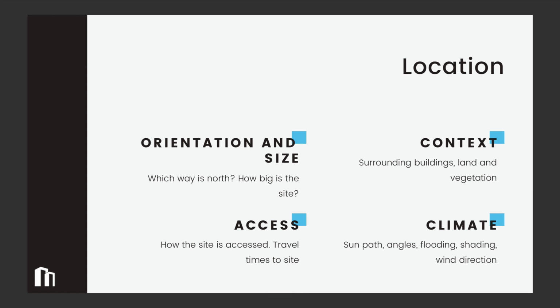We can start collecting aerial photographs, satellite images. There's a lot of information you can get from places like Google Maps and Bing Maps. We can also start to get an understanding of things like site levels if we're fortunate enough to have a topographical survey. So there is a lot we can get just from sitting at our desk when it comes to discovering the location information of the site. So let's jump over to Safari and have a look at that.